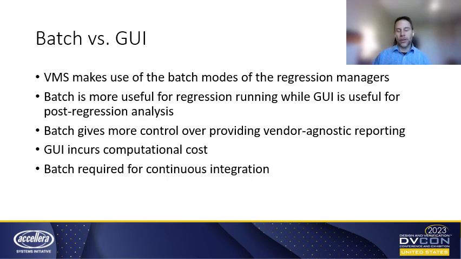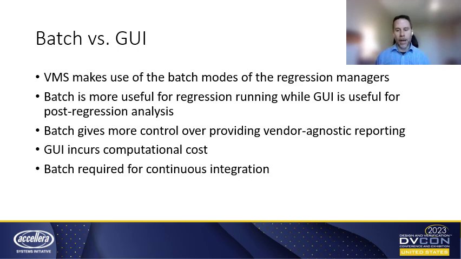If a user is manually writing a VSIF or an RMDB, then loading the GUI and manually selecting the jobs they want to run every time makes sense. You may not want to rewrite your VSIF or RMDB every time. You just have one big one for maybe different types of regressions, and you would load it up and select, I just want to run these three, I want to run this one, I want to run all of them. However, VMS is managing that for you on the front end, so it's not really necessary.